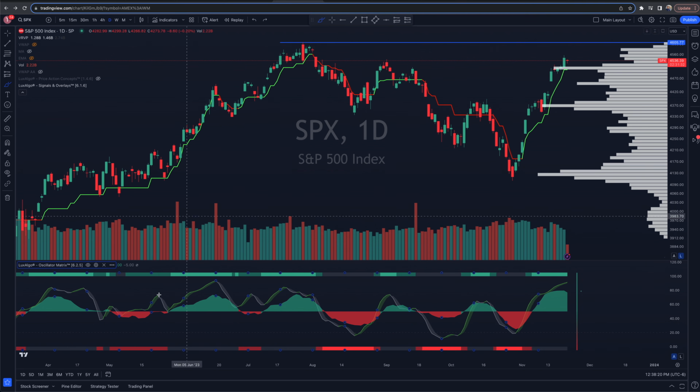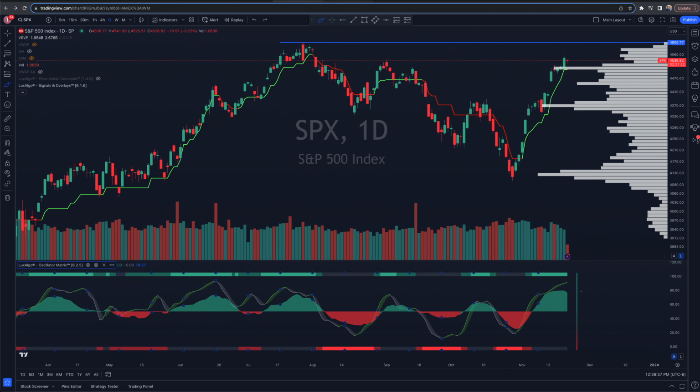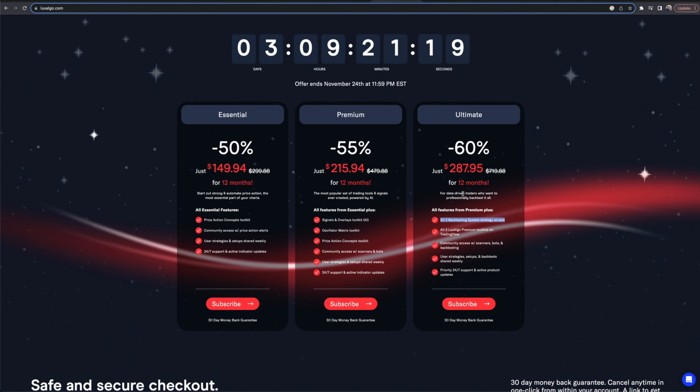If you go to TradingView, down towards the bottom of your screen, it'll come up under Strategy Tester. And so you can load your own strategy, load different strategies, and have that backtested over time, which is pretty cool. That's a new feature that LuxAlgo has recently released. I think that's for more of an advanced trader or investor, and it's big, especially if you're into the details of all that stuff.